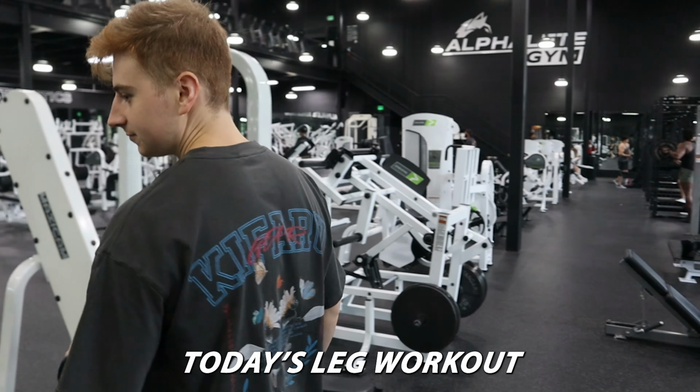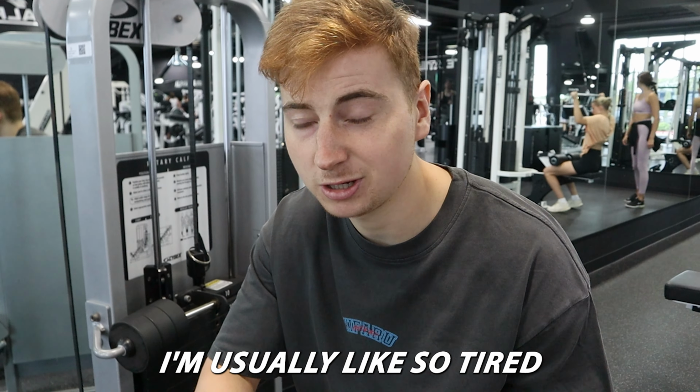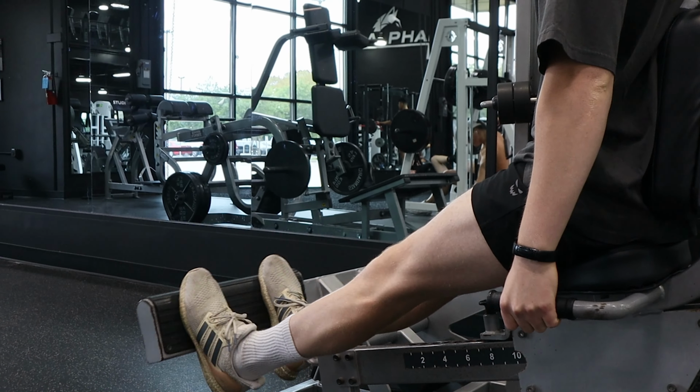Alright, so we're starting today's leg workout with the calf raise, because usually if I wait towards the end of my workout, I'm so tired. So on leg days, I like to start with my calves just to get them done and over with, and then we can move on to the fun stuff. We'll do a couple sets here, then we'll move on to some hamstrings.